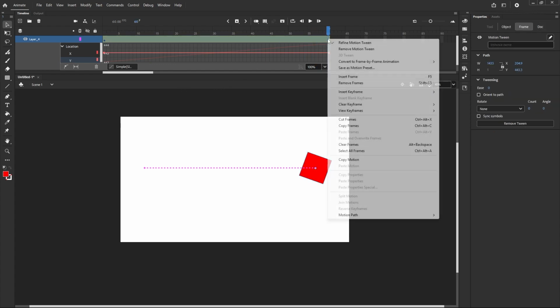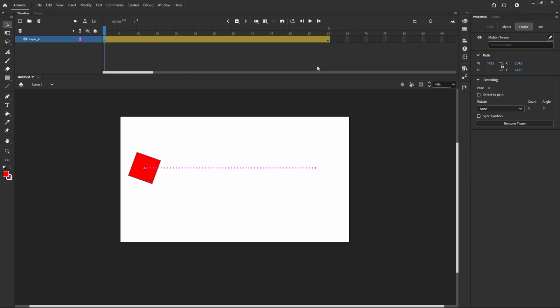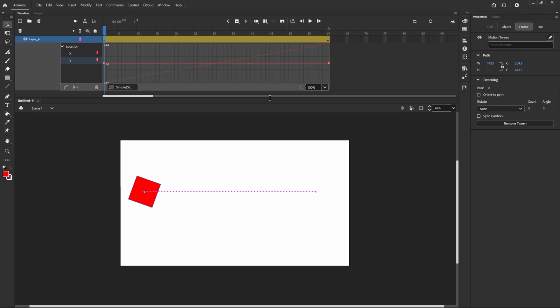The same way, click on this pencil symbol, automatically it is converted into refine motion twin. See, this is x and y. X, suppose this is, and y, suppose in opposite, the first key pose and last key pose. In y direction, if you observe, it is showing the first and the last one.